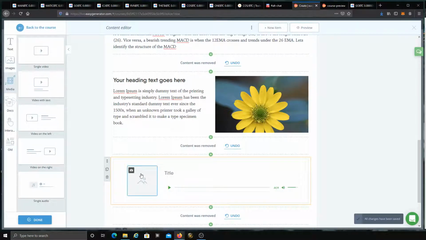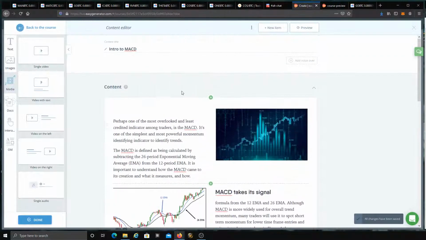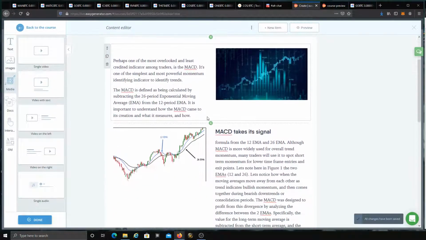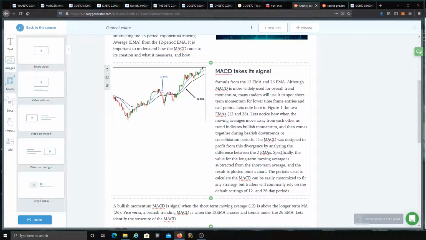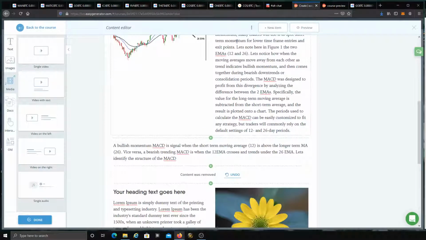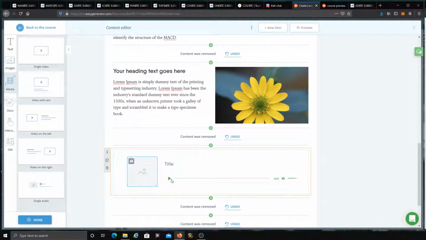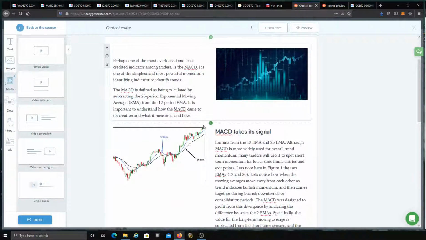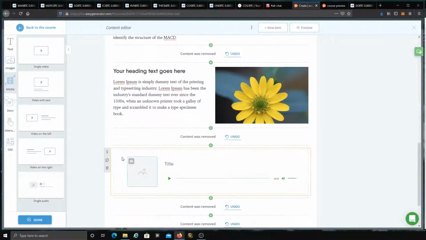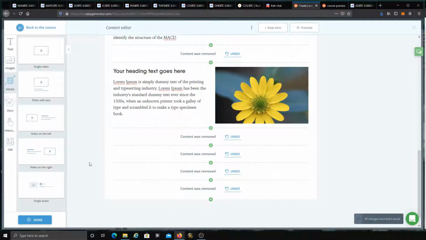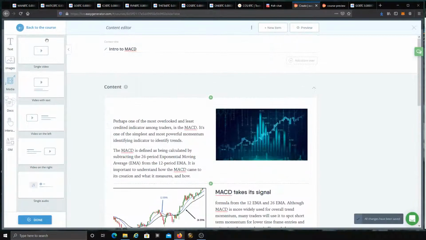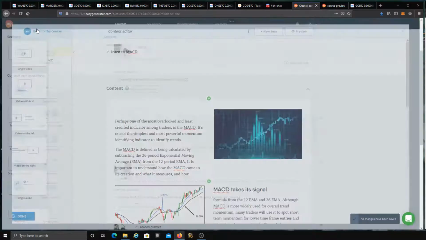So if you have all of this, whatever you're writing, and you go back and record a voiceover and just explain in voice format what this says, you can save that and then add that in there, and then it'll play, and they can follow along with the voice and the text. So a lot of really neat little things that you can do with this program here.